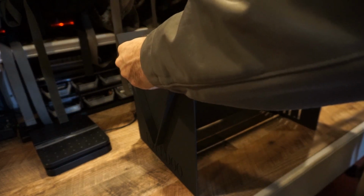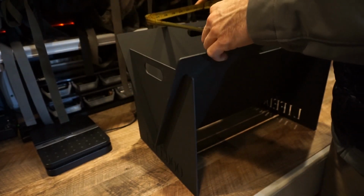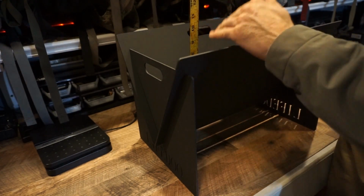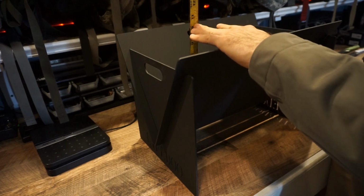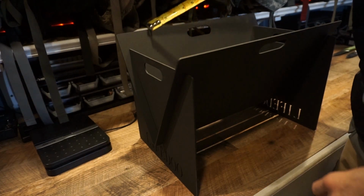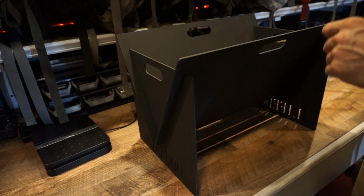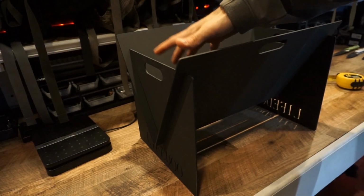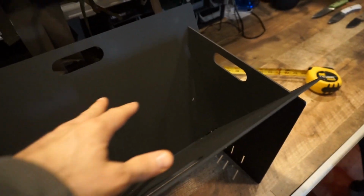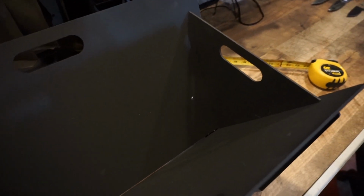And then the firebox itself. So the width of the firebox, 16.5 inches. At the widest point, that's really 10.5 inches. And then in depth, hard to say, maybe 10.5 inches, something like that. So good overall size. Now at 16 inches, you can get pretty much a standard size log in here, depending on what you're looking to do. And so definitely a good size for a reasonable amount of wood. I'll be curious to see how everything burns in there. I'm very much looking forward to this.